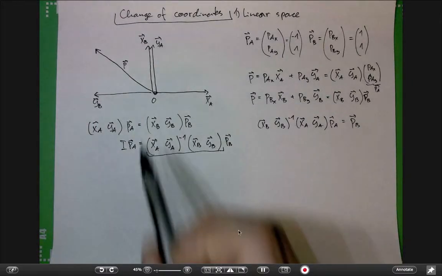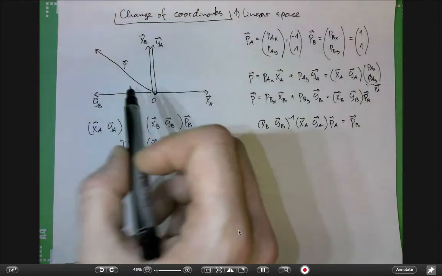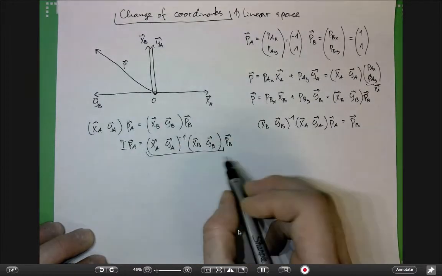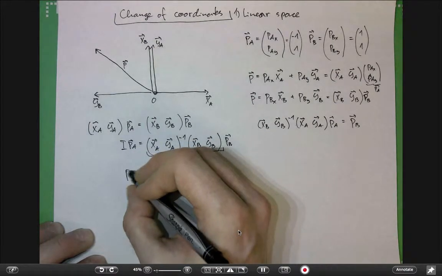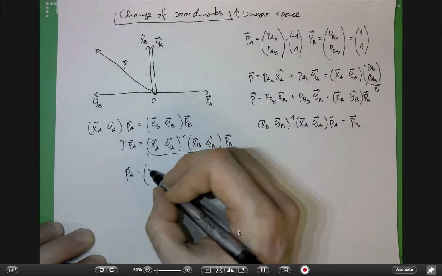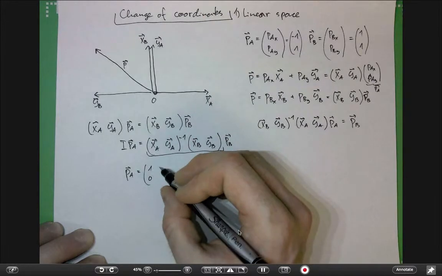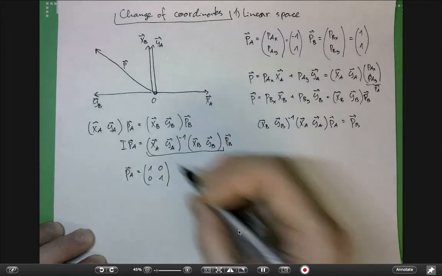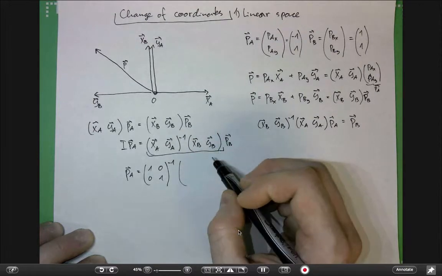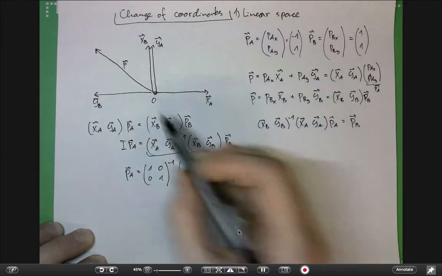So let's look. It's always very good to look at an example. So let's look what it means in this example, right? What is my xa and ya? Well, I chose it here so it's simple. They are just the standard basis vectors. So let's plug in the actual values here. For these two bases I have drawn in this example, xa is just 1, 0, and ya is just 0, 1. Inverse.